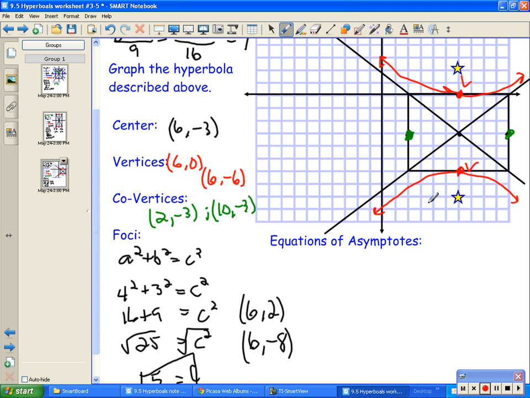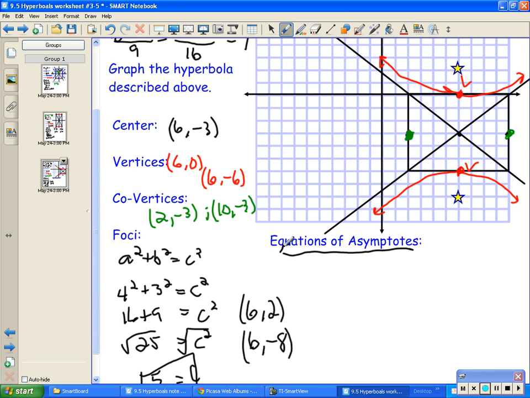Alright, so far, nothing has changed a ton from the other problems. It's obviously not centered at 0, 0, so that throws things off. But we sketch it, we'll find all the points. Everything else has been pretty much the same. The equations of asymptotes, this is where it's going to get pretty dicey on this problem. Nothing too bad. We've done this dozens of times in our lives. It's just going to take a little bit of a refresher.